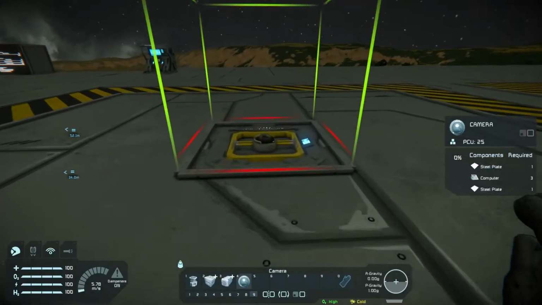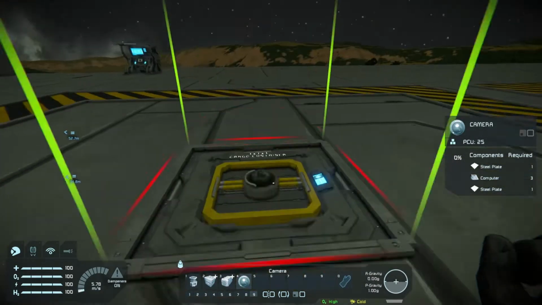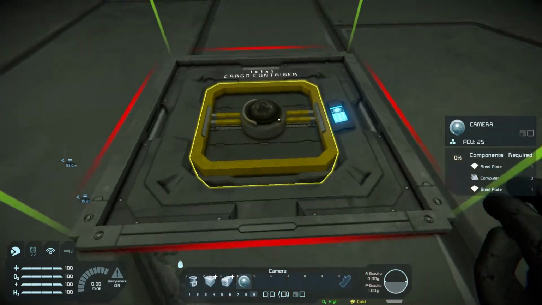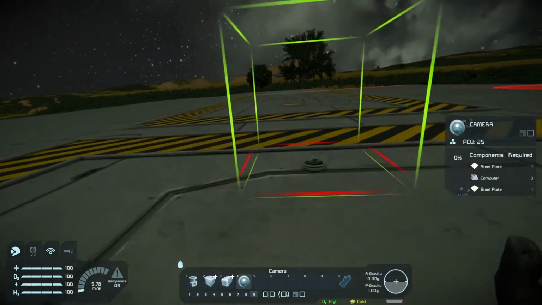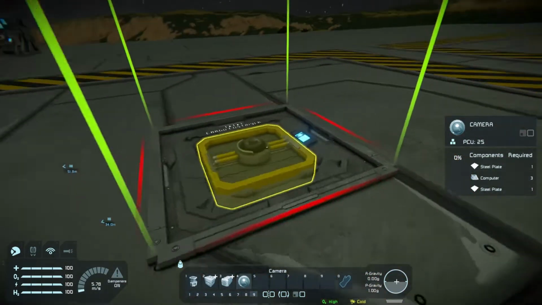Now these are going to be piped up, so somewhere to get your cargo from as well. I have this for all of these, and I'm also in creative mode.